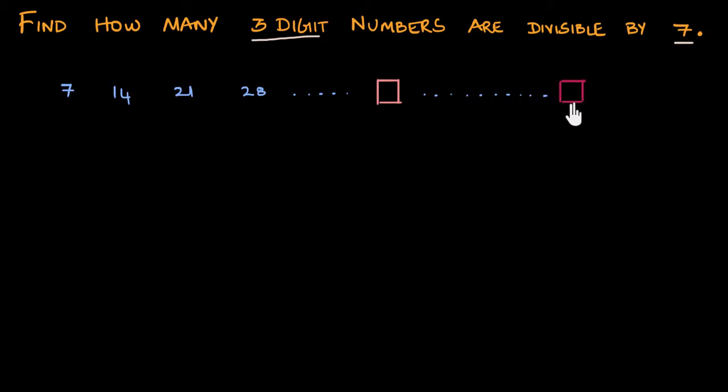And then I'll keep going. The sequence will keep going, it goes forever. But definitely at some point it will reach the last three-digit number, and then it'll start becoming four-digit numbers after that. What I can see is that this question wants me to find these numbers, starting the first three-digit number and the last three-digit number, and then all the numbers including these two. How many are there is what the question is asking me.